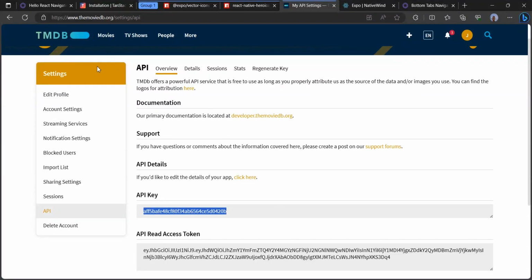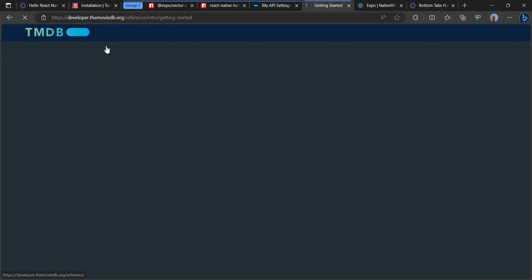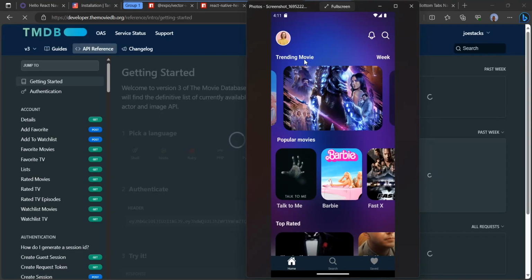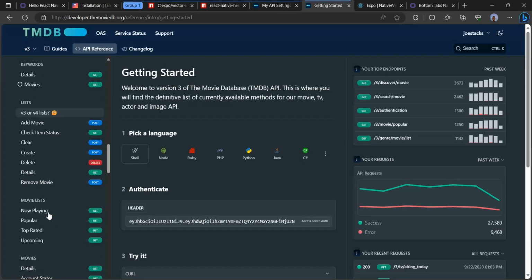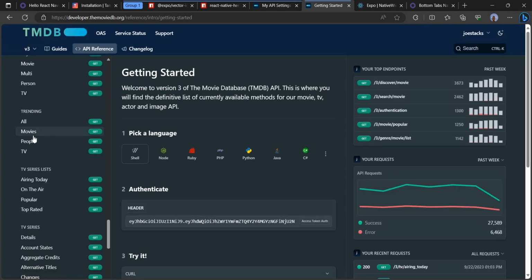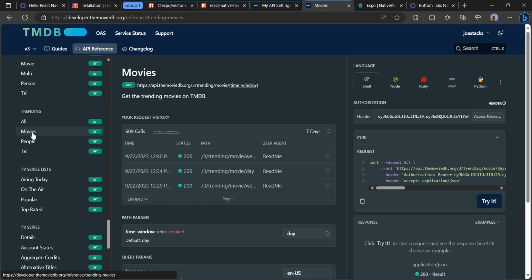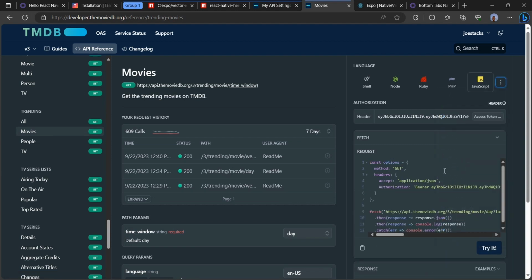And if you head back to this website, which is where we're fetching our movies, and if you go to more and API, inside of this, you're going to go to API reference. And the first movie we're fetching, as you can see here, is the trending movie. So if you check on the sidebar here and scroll down to trending, and under trending, you see movies. And in the movies, you're going to be seeing this language that we're going to be using to fetch our data. We're going to be working with JavaScript because that's what we are working with.